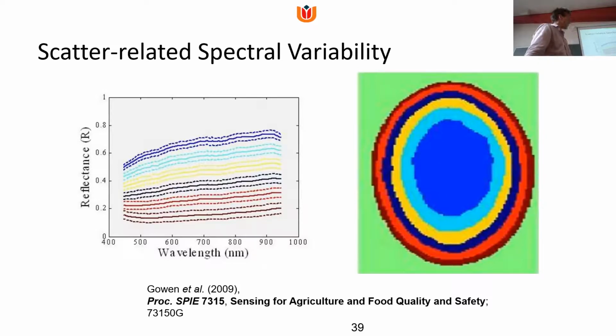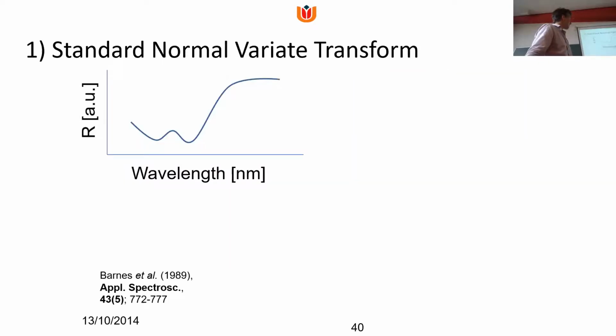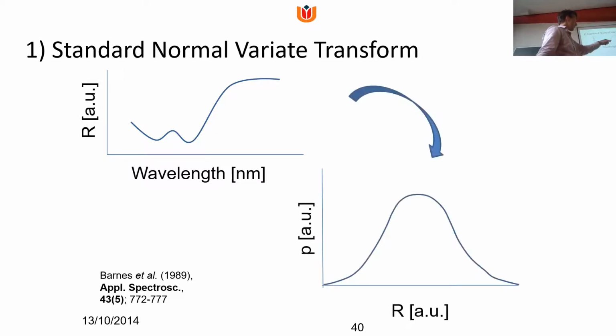So you need to do something to correct this. For that, we very often use a standard normal variate transform, which is basically a transformation of the spectrum, weighing it around a certain point in the spectrum so that you correct for intensity differences and standard deviation differences. So you're correcting basically for the offsets and you're correcting for the intensity in your spectra. So you want to weigh it according to the standard deviation.